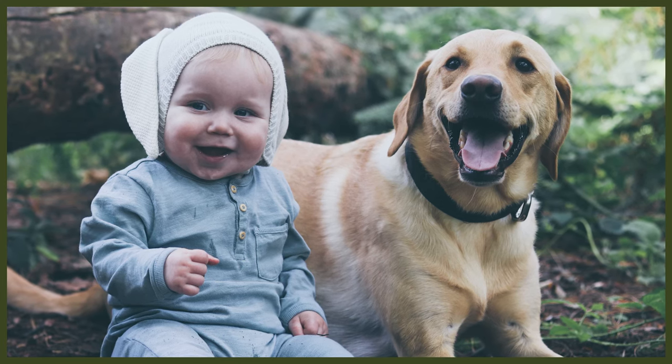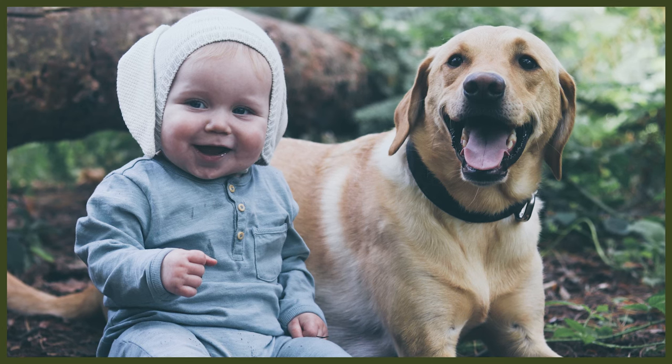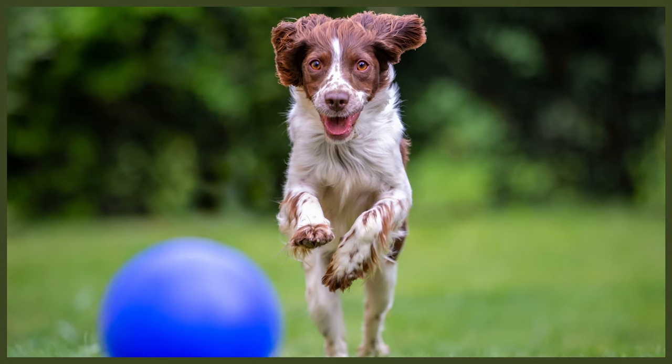Due to its size the Labrador should learn at an early age how to behave around smaller people, especially since they are known for their wagging tails persistently moving back and forth which could easily knock over a toddler. While both breeds enjoy the company of their human pack, the Spring Espaniel is quite the explorer of unknown territories. Therefore keeping them on lead is highly recommended since they tend to run off on their own.